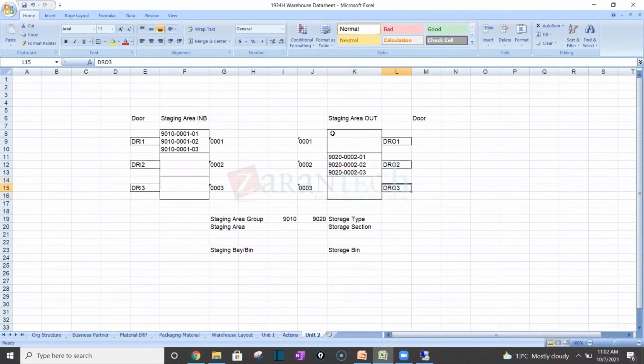Or there is a separate staging area for a separate route, and then you load stock from that staging area onto the door. So staging area is nothing but storage section. Now we need to create storage sections in storage types 9010 and 9020. So I'm going to do that now.